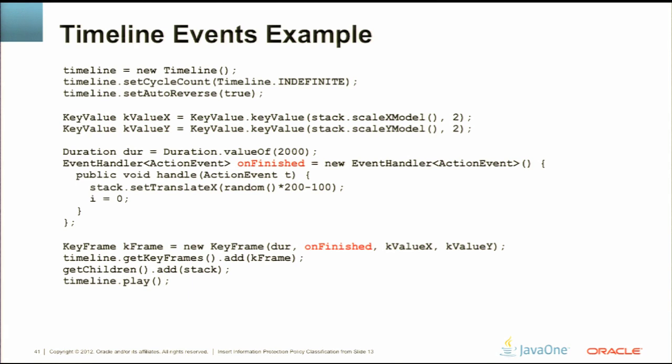So what you typically do is you say, in the last key frame of my timeline, I'll add an event handler so that I can then have a method that will call something or do something, which is what I want to happen at the end of the animation. So that's how you typically use an event handler. But you don't have to use it in that way. You can put it anywhere in the timeline itself. So there's lots of possibilities that you can do there.